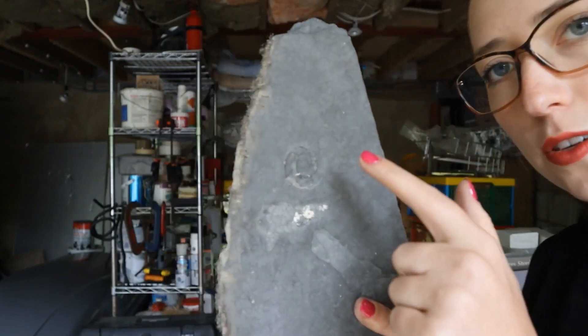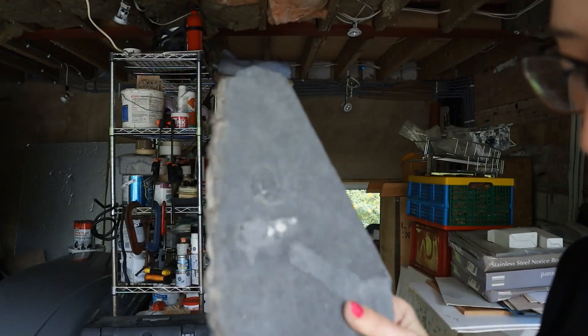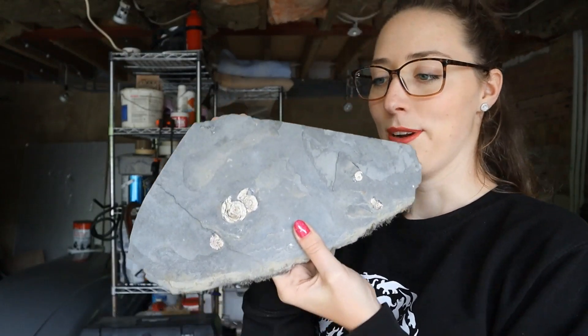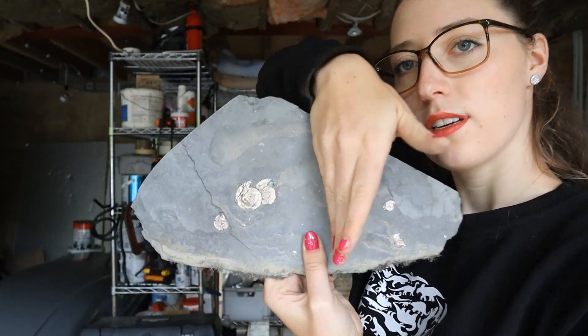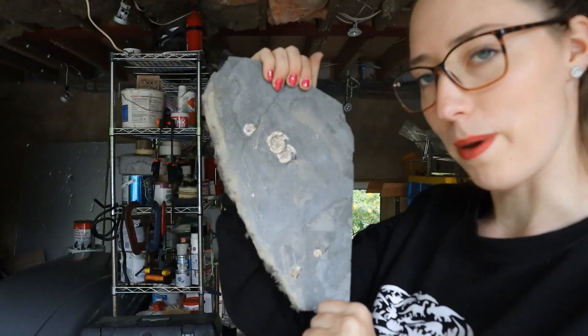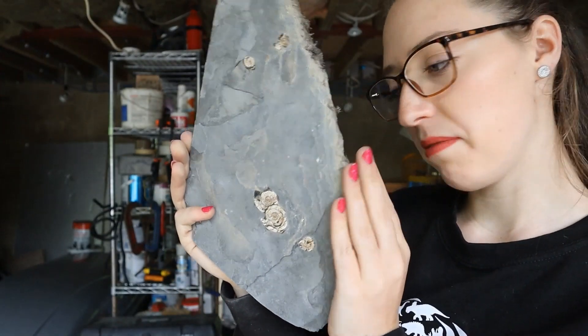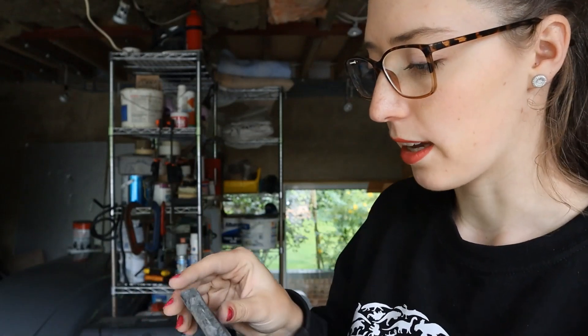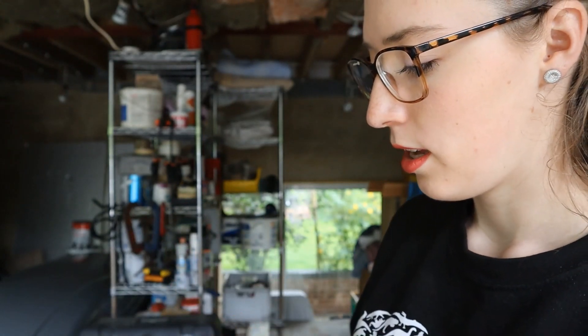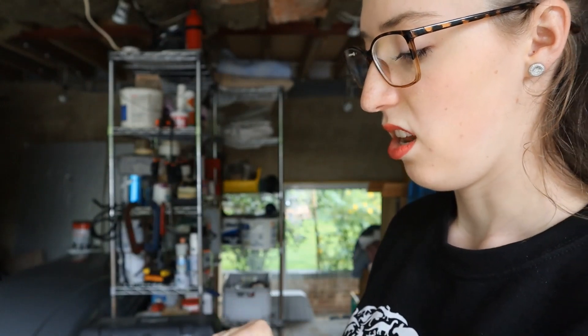It kind of just peeled — like a shell. You guys would have just seen, it's very weak down the layers. There are some fossils on the back. There are evidence of fossils on the back — this one is quite worn and I think the shell came away with the bits. There were some nice little ones here but they were very weak, so definitely focusing on this side. I don't know whether to chop it because I really like this trio here, but then there are the two down here. I don't know if it's too big to have so many little ones. It's still sheeting at the back — literally I can just flake it off. It's crazy. So I think I need to put some paraloid along the back here.